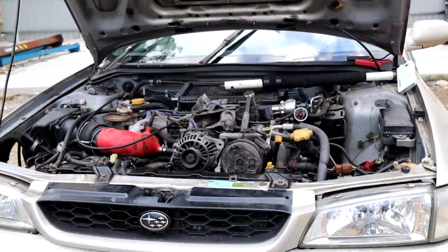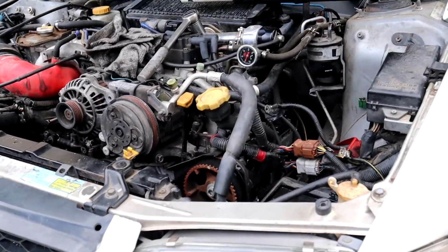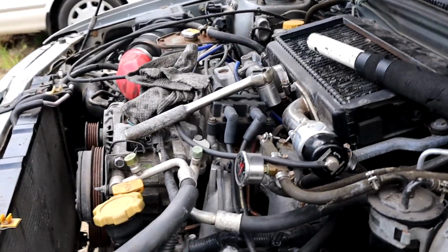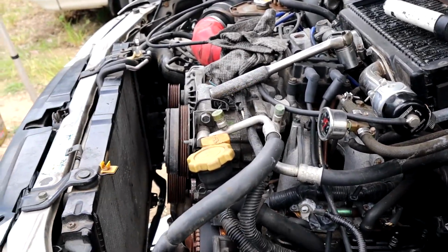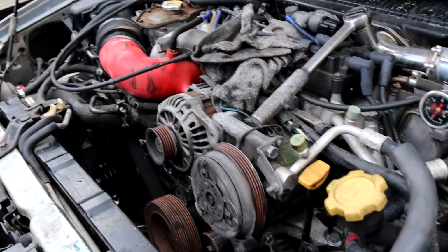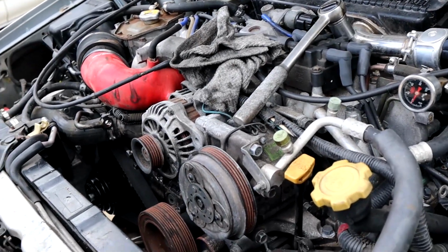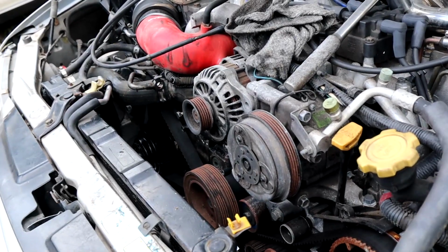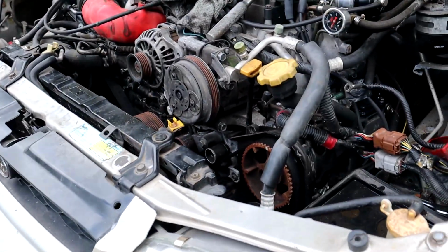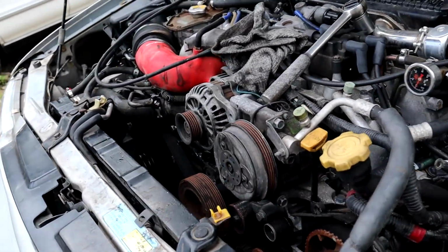Alrighty, so after all of that, couldn't get it to start, couldn't get it to crank properly. What we think is that the guy who had it previously has just been hanging off the starter trying to get it to go, and he's probably cooked the starter, but the motor is still really, really tight to turn over, and that'll just be from sitting for so long, everything seizing in place, and you could probably just keep going at it, but with no lubrication in there, it's going to be very hard to wear off whatever's there. By that I mean inside the bore.